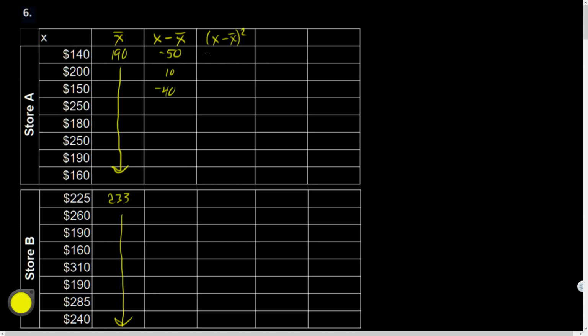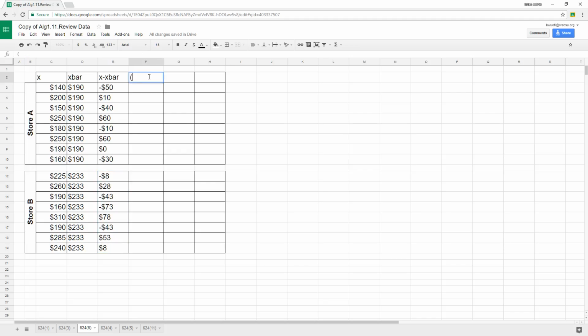Right, so in this column, I'm going to square all of those, which is actually going to help us with the negatives. All of the negatives will become positive, and then I won't have that issue anymore. So x minus x bar squared. My formula: I'm just going to hit equals, select this and square it, which you can do with a little caret symbol. And there I get 25,000, like so. Notice that none of these are negative anymore, so that deals with the problem, whereas if I tried to average these, they would just zero out.